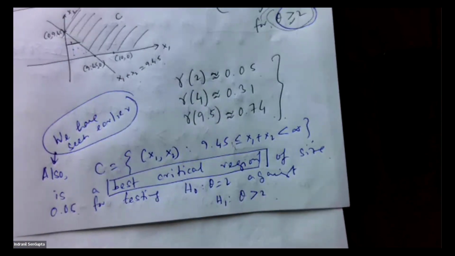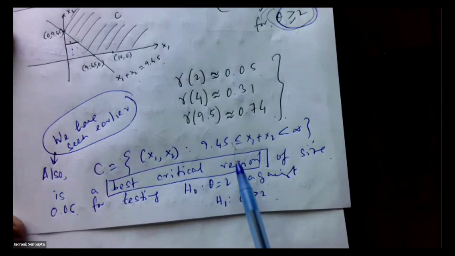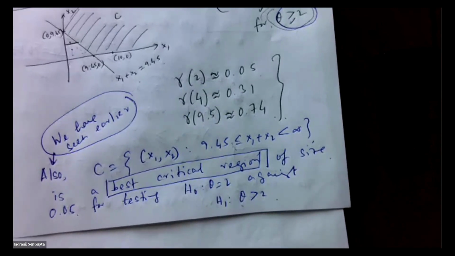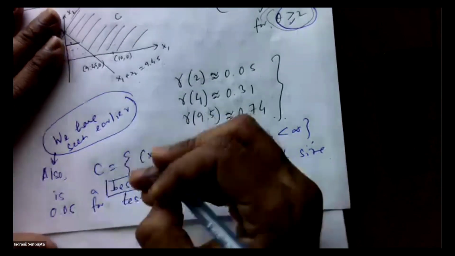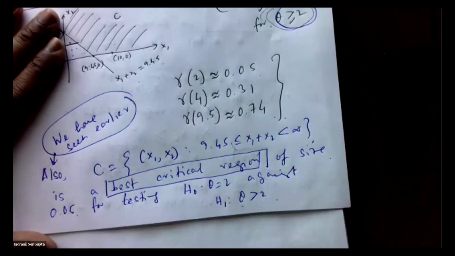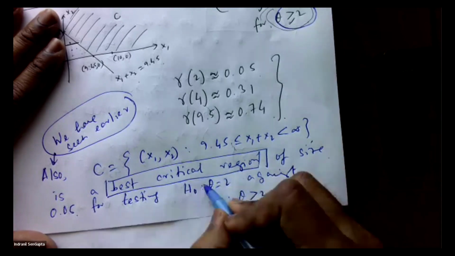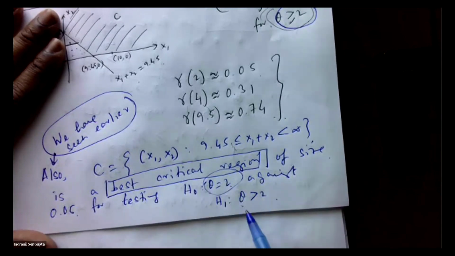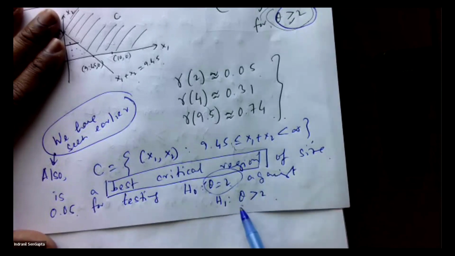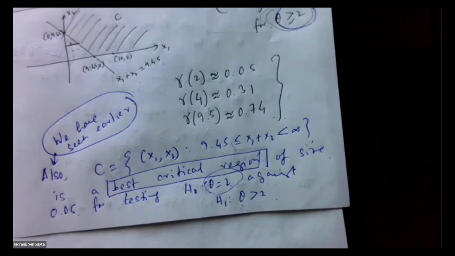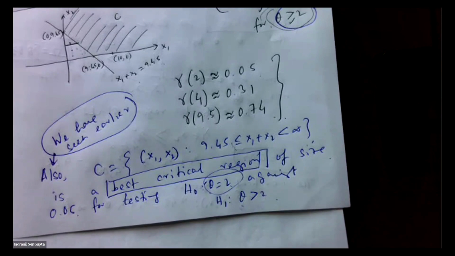By the Neyman-Pearson test, we showed that no matter what the value of theta is, as long as it's more than 2, this is the best region. Now this gives us a way to construct a best critical region when we are testing a composite hypothesis. The null hypothesis is a simple hypothesis, theta equals 2, against the composite alternative hypothesis. So we can find a uniform way of testing this kind of hypothesis and finding a best critical region.